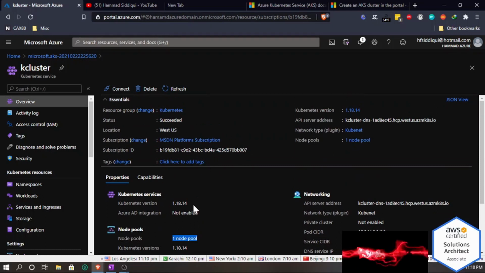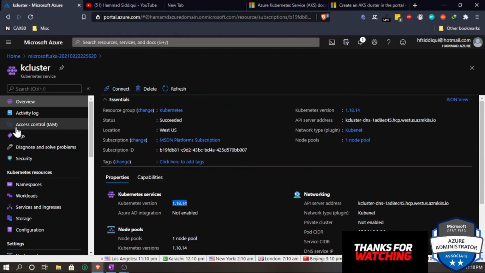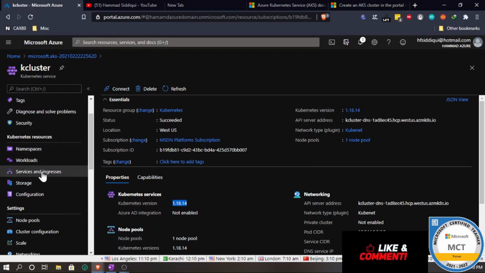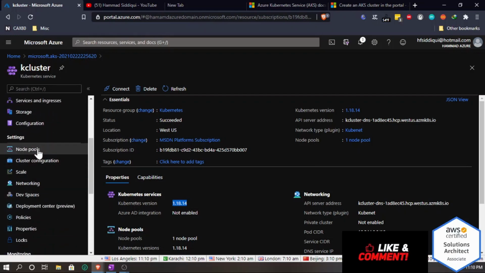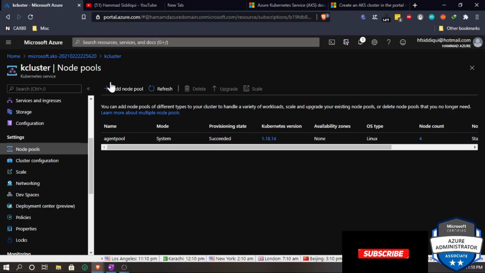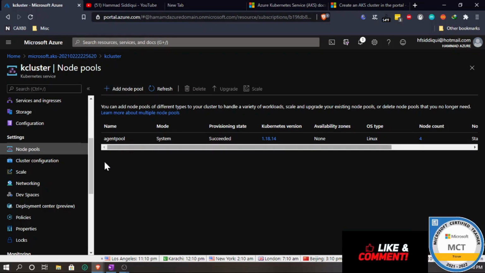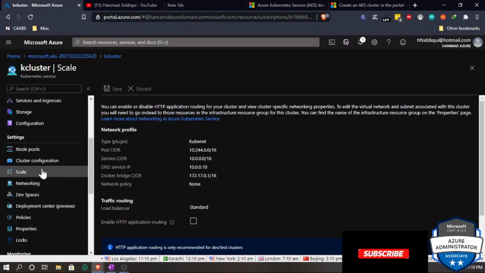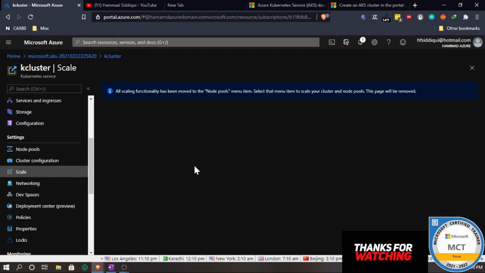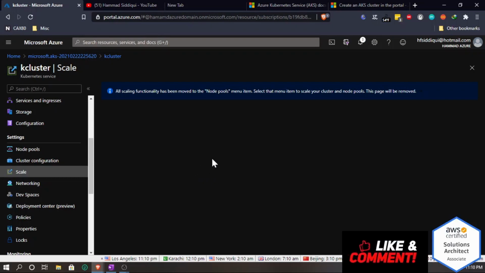Kubernetes version, and then you have more detailed namespace, storage, pool. You can add pools up here if you want to add some more node pools. You can do that here. Also some networking, and also add some scale sets, which we already defined when we started deploying this.